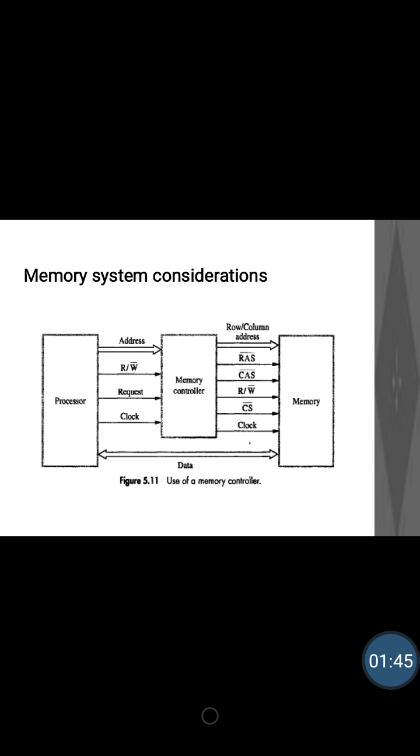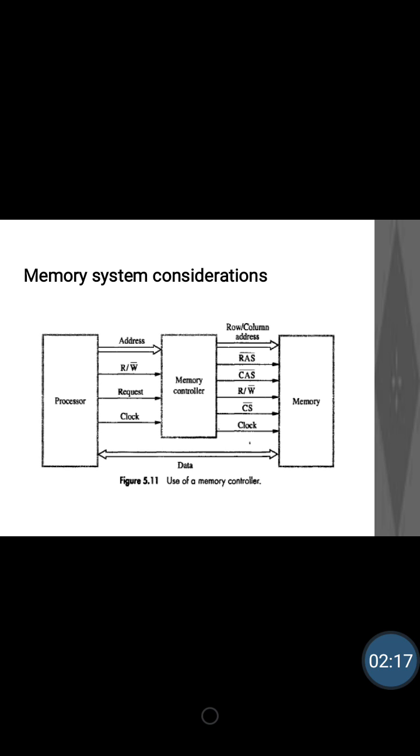The higher order address bits are normally used to select the rows, and this row selection is done by making use of a control signal called RAS. The lower order address bits select the columns, and these addresses are latched using the CAS control signal. Thus we are dividing the address into two parts, that is high order address and low order address.